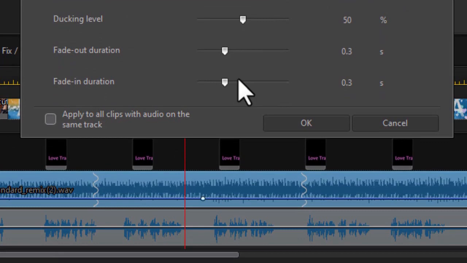Now, in this case, if you look at the audio waveform, you see it's pretty distinct on track 3, where I have the voice audio of my voice. So I don't think I would have to have the sensitivity really high on this one. The ducking level says drop the audio about half when you're competing with the audio of the narration in track number 3. And then you can click the button at the bottom to apply to all the clips on audio on the same track. I only have one clip here, so I don't have to worry about that.